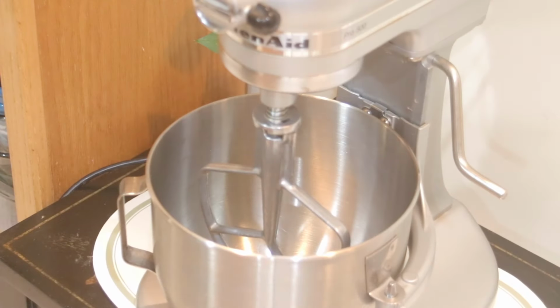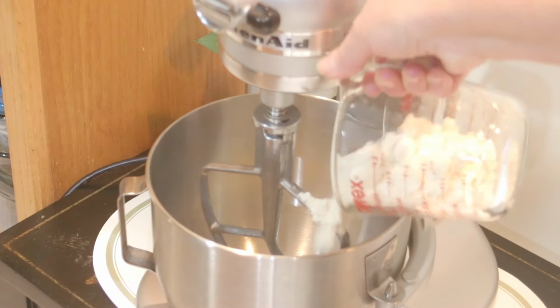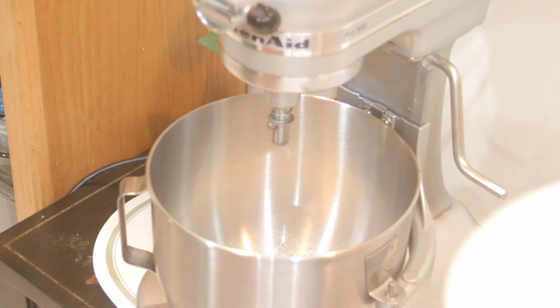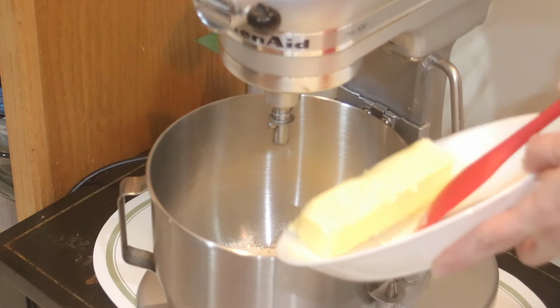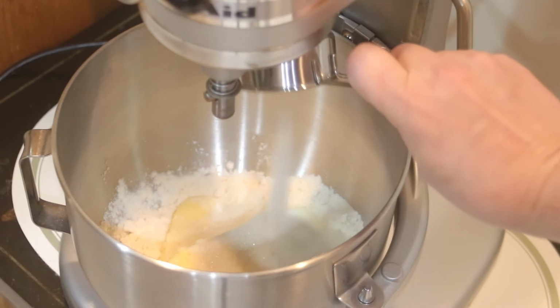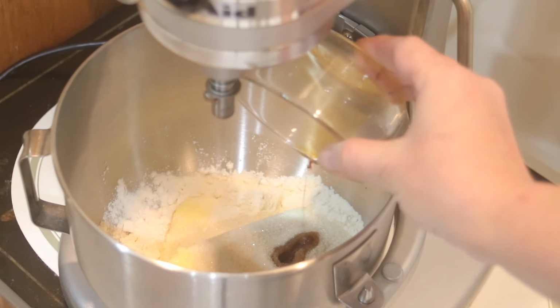I'm using a stand mixer and I am going to be adding the flour to my mixing bowl. I just removed the attachment to make it easier to add the rest of the ingredients. Next comes the butter at room temperature, 1/4 cup of granulated sugar, and 1 teaspoon of vanilla extract.